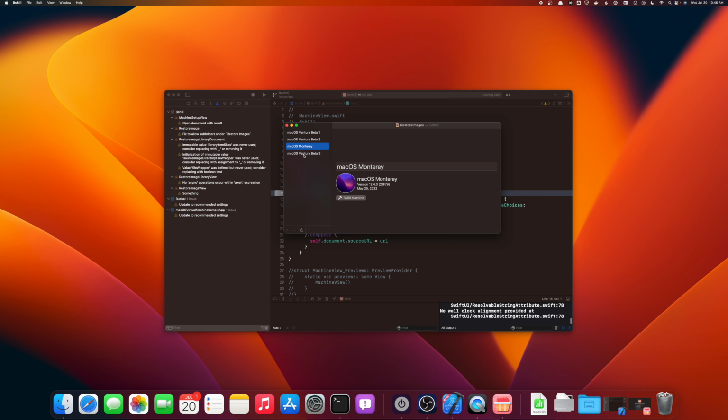So right here I have all the betas for Ventura and macOS Monterey. You can go in, and I'm going to have an interface here for being able to pick how many CPUs you want, how big of a disk drive you want, what resolution, all that kind of stuff. I haven't gotten that far yet. I'm just trying to get to the point where I can start the machine, and now I'm nearly there, so that's good. And then you can just build the machine.